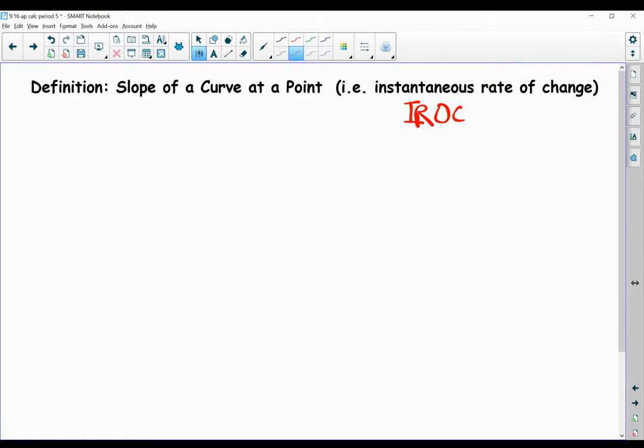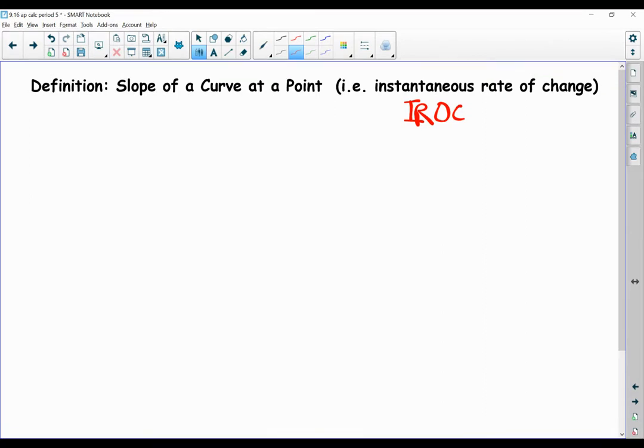So we're going to go on a little mathematical journey, going back to what we did on day 1 to talk through how do we find the instantaneous rate of change of a function. So here's our idea: to find the instantaneous rate of change, to find the IROC, and to not estimate it. So we're going to actually figure it out exactly without estimating.